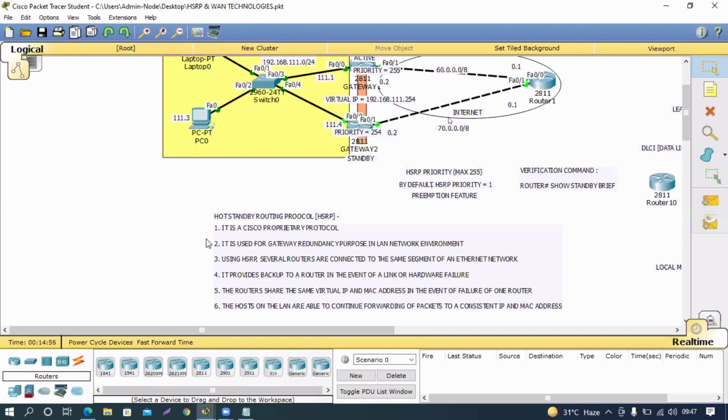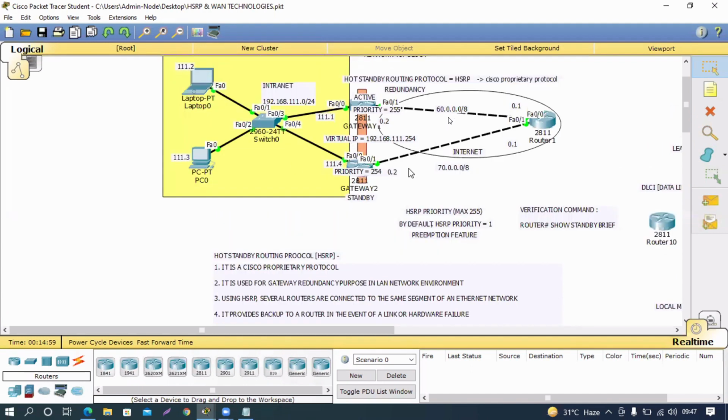Okay. So Gajanan, can you do this topology and set up HSRP in 13 minutes? 13 minutes. Okay, you can try. If you don't want to use two PCs, you can simply use one PC, one switch, two routers, and one internet router. If you don't want to use this PC, that is okay. If you want, you can also use it. But can you do this? Okay, sir. Go on then.